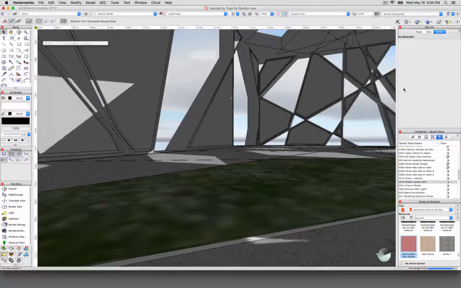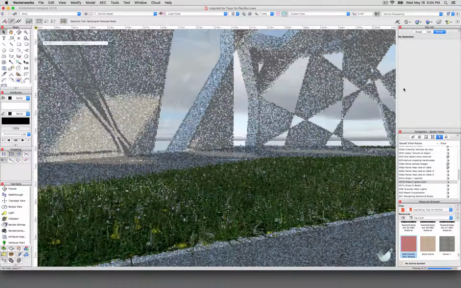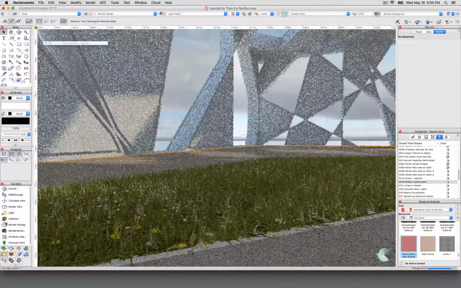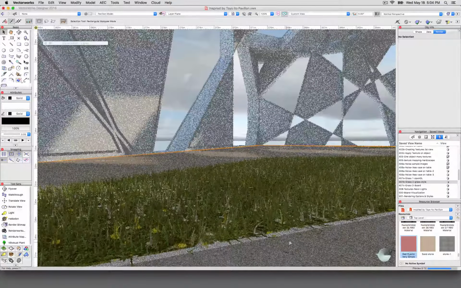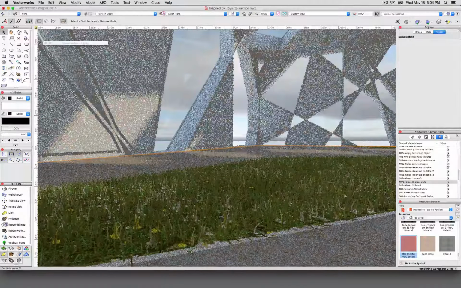And in here, this is actually going to do the grass displacement now. So you know that image you saw a moment ago? That's going to show up now, but it's going to do the actual physical grass at the same time. So you can see now we actually have physical blades of grass sticking out. They'll get shadowed, they'll interfere with objects. If you were to put an object on top of it, you would see the grass sticking up around it.